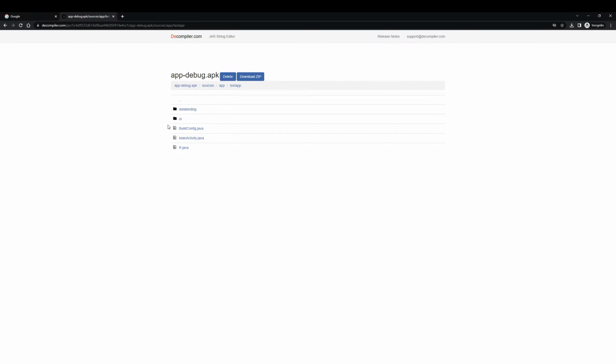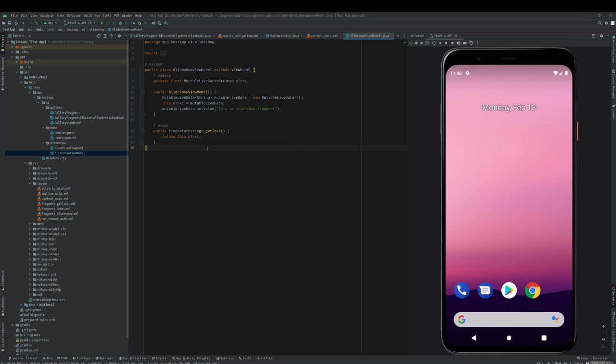If you know about view models and such, you probably know about that. And the R class and BuildConfig class, you can ignore them, because those two classes are also generated by the studio, not written by the developer.